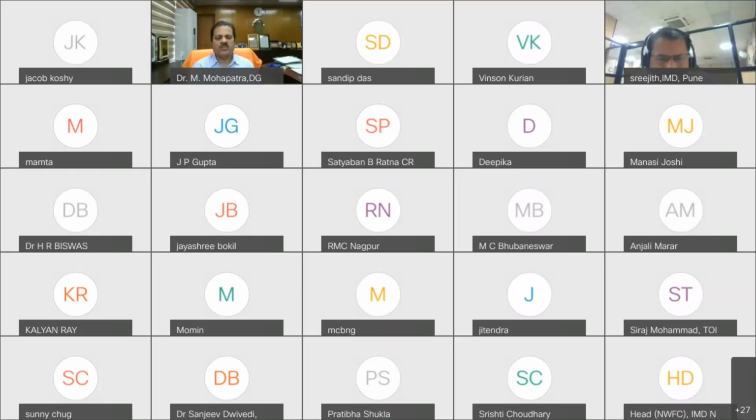It is too early to say whether it will become a cyclone or not. The majority of the models suggest that a low pressure or cyclonic circulation will develop. Whether it will become a cyclone or depression is too early to say, though one or two models are suggesting it. And model confidence is also going down over time. For example, the GFS trend from 3 days before and now is weakening the system. They are not coming up with the intensification they predicted earlier. Further, the model output based on 5:30 morning and 17:30 evening are differing from each other. That means there is no consistency, no confidence among the models. Thank you so much, Dr. Mohapatra.